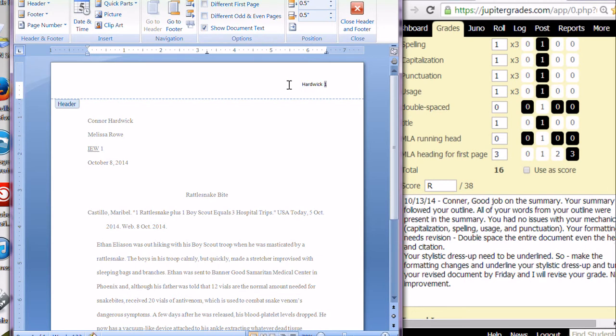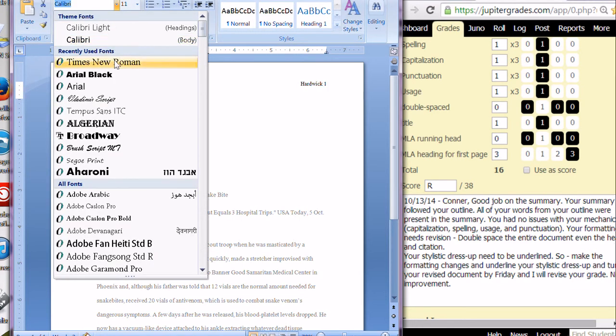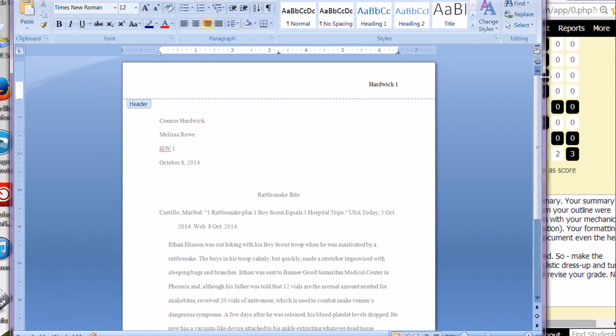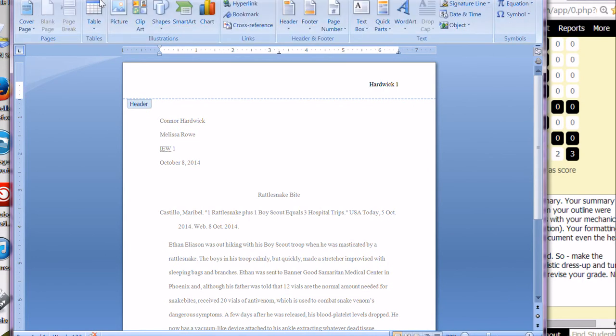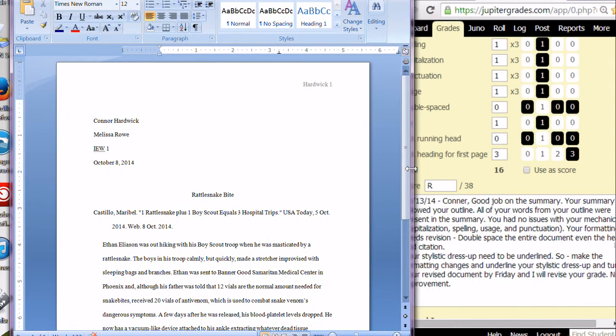And again, we want this to be the same font and the same size as our body. And then we will close our header. And so that is what we call a running head. Do that on all of your papers from now on.